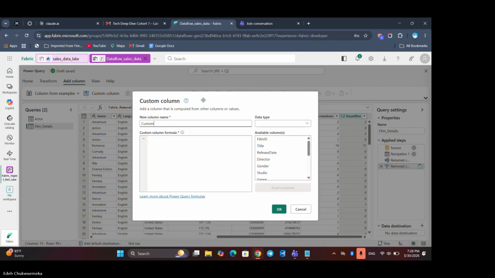When you click on custom column, a dialog box will pop up. What should be the name of the column? Beautiful, profits. Can you express yourself? What is the profit? Look at what he's doing. No, it should be box office minus budget. Box office, not budget too. Remove budget too.